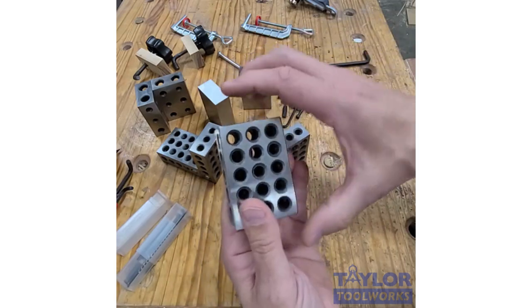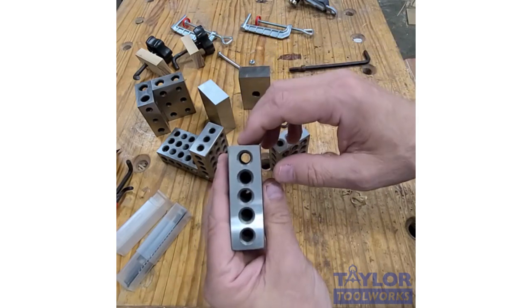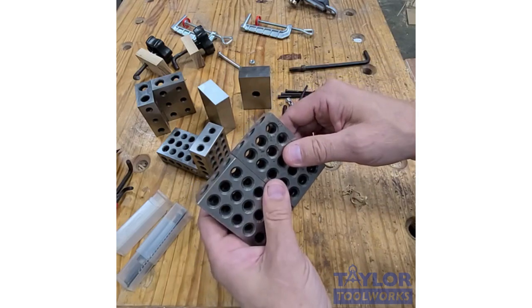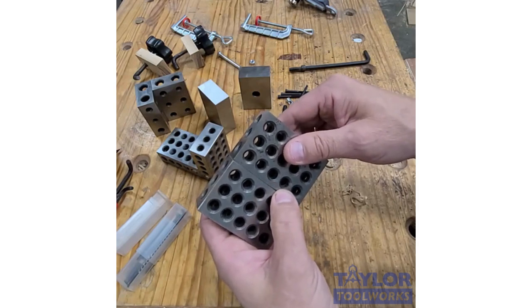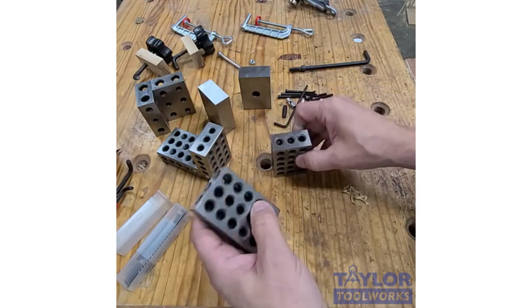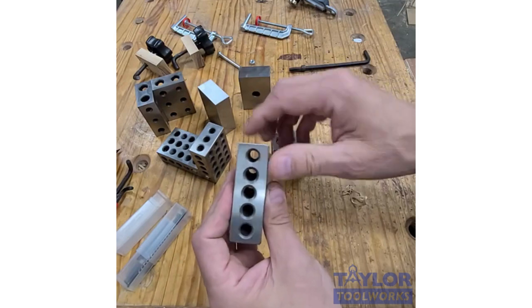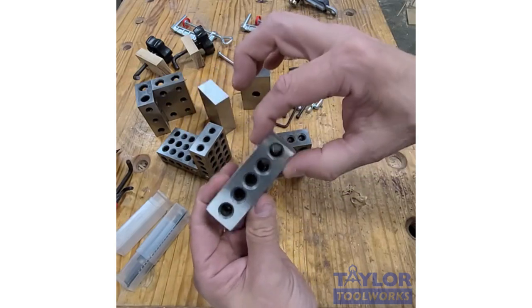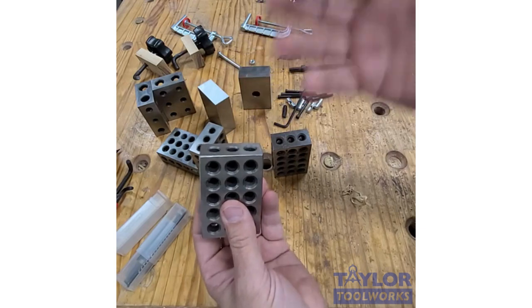So when you look at the 1-2-3 dimensions, they're accurate to within 1/10,000th of an inch. Now you need to stop and let that hit you. That is a very small number. Actually, a red blood cell is 3/10,000th of an inch, so they're three times more accurate than the size of a red blood cell. And they're not only accurate in size, they're also parallel, straight, and square to within a couple 10,000ths on each of those dimensions.